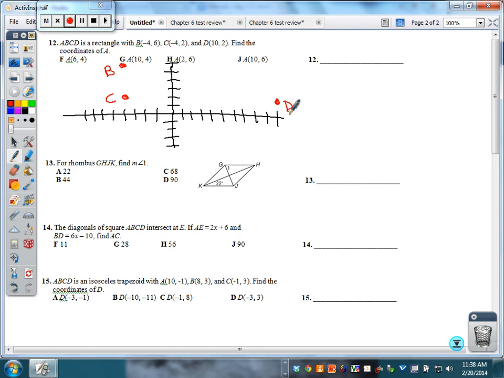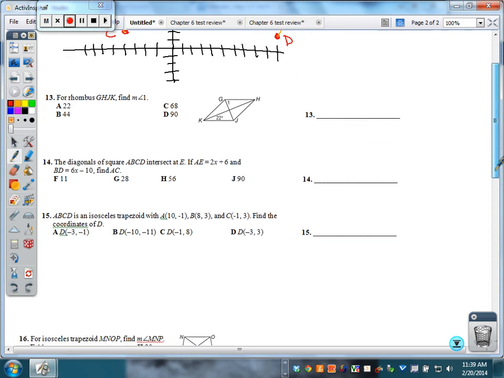So again, if we have to have congruent sides, then if I was just to go ahead and climb the y-axis here for a second, I go up 1, 2, 3, 4 to this B value right here. So if I do the same thing here, 1, 2, 3, 4, then I have this next point here, A. And A is going to be 10, 6. Okay.